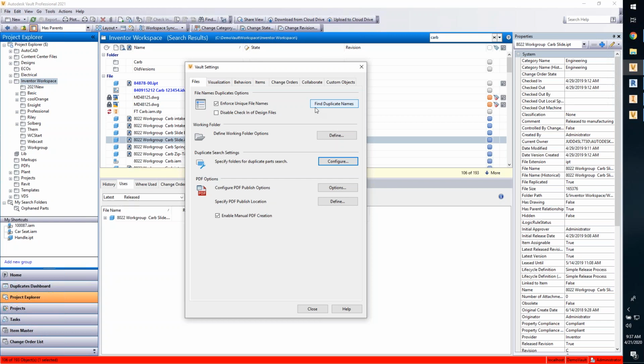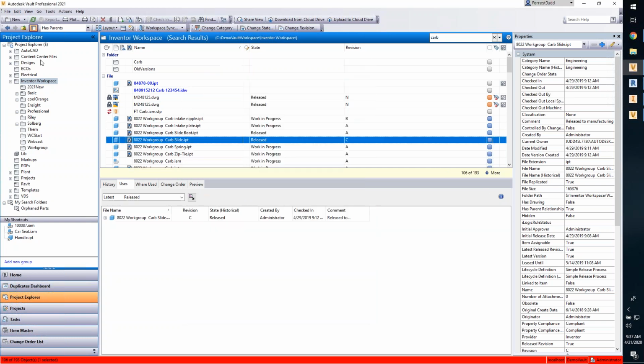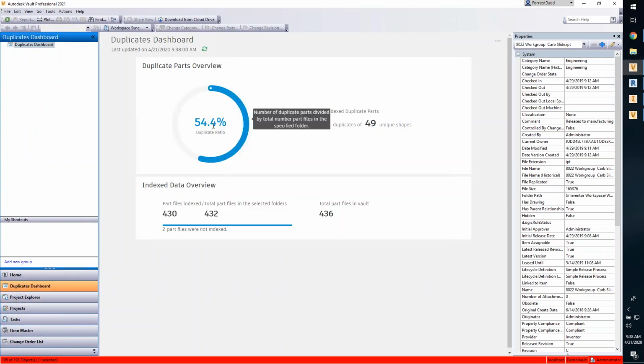So if you've got an existing vault with lots of parts, this is still something you can make use of. And then you could take a look at your duplicates dashboard and see, in the case of my vault, over half of my parts are duplicates, right? Of the 430 parts in my vault, 49 shapes are duplicated.